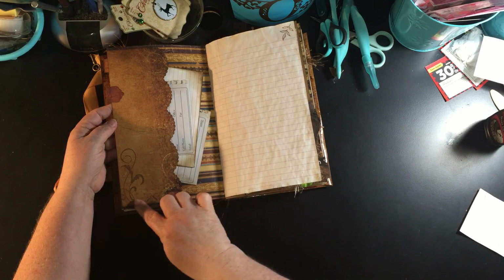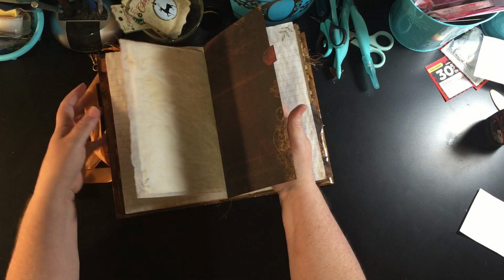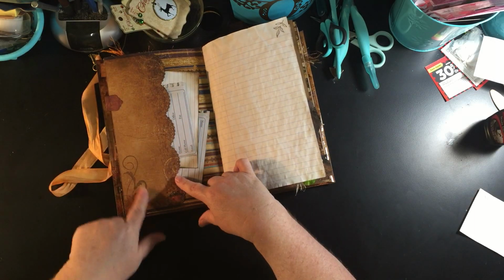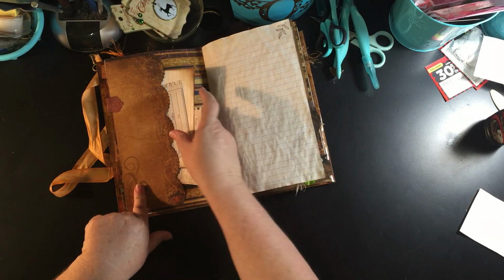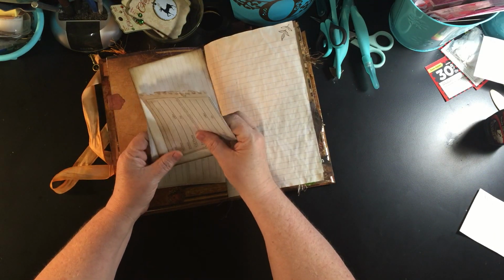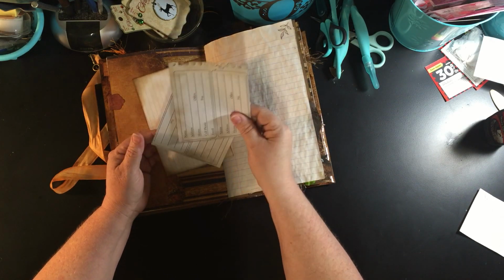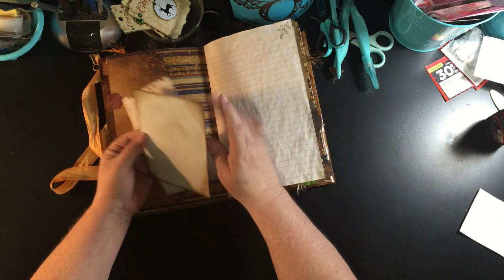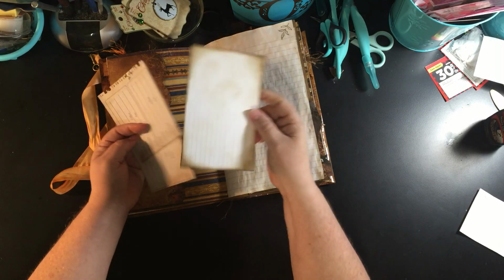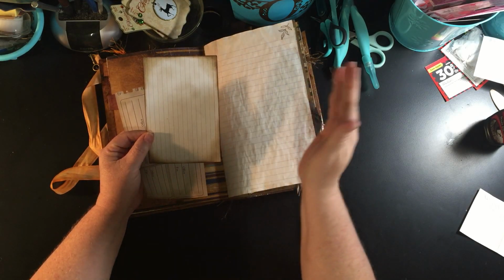This is just a little tuck that I made with some paper that kind of matched the theme. I think I did a little bit of stamping here. I did this book in a hurry because I was going to give it to her 2 or 3 days after he passed away, but it turns out that it's been a few days later than that. So I really need to get this filmed and get this book over to her tonight. So that's kind of why I'm filming it out of sequence.